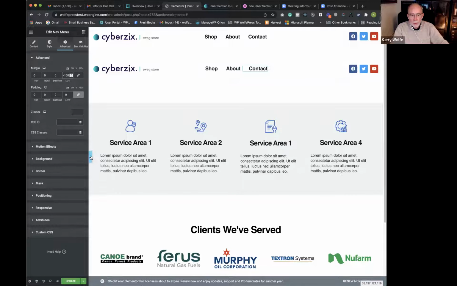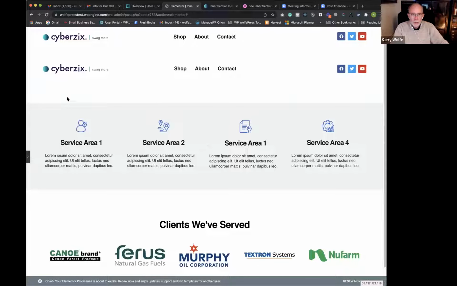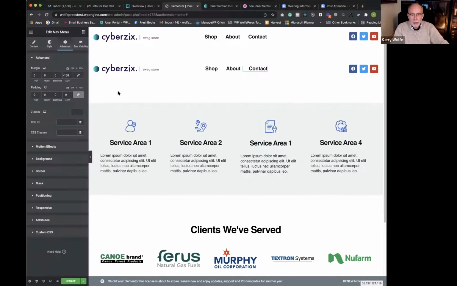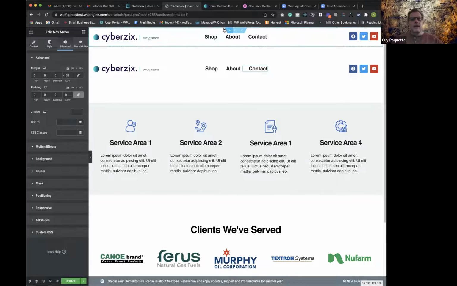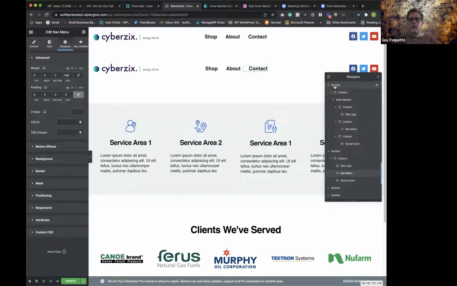Okay, so now we opened this up here, but they're virtually identical. But if we look at the structure of it, we've gone from, what did we say? We've gone from 2 sections, 4 columns. Carrie, if you pull up the navigator, we can see in the little setup how much you removed. Yep, we sure can.